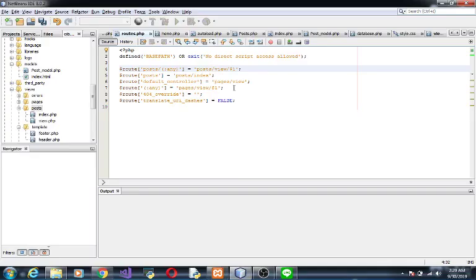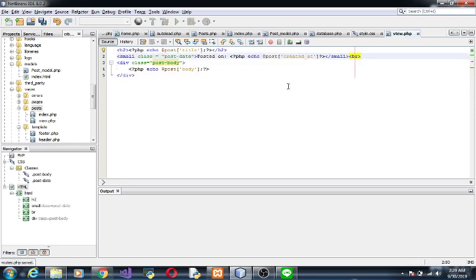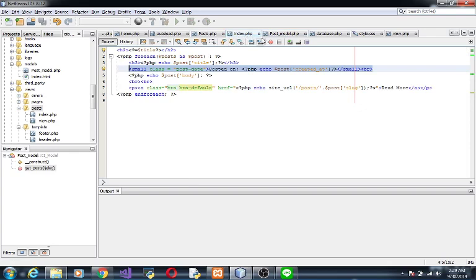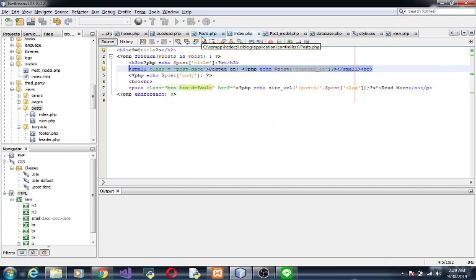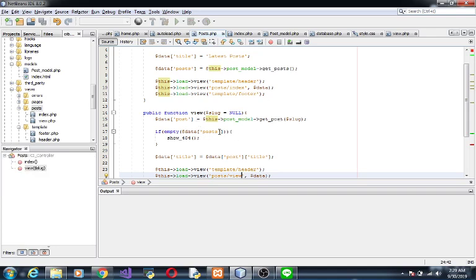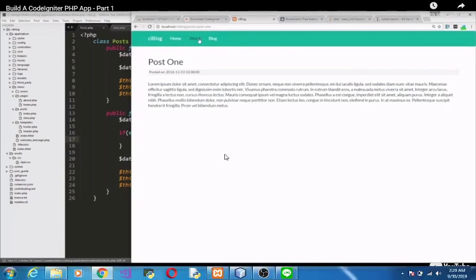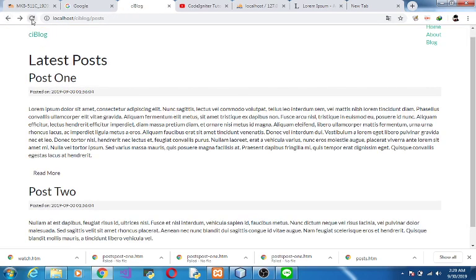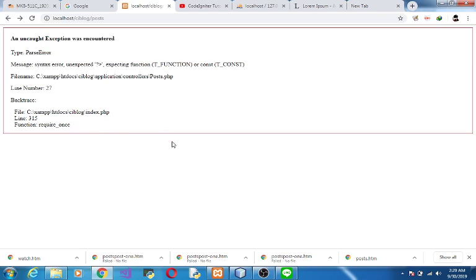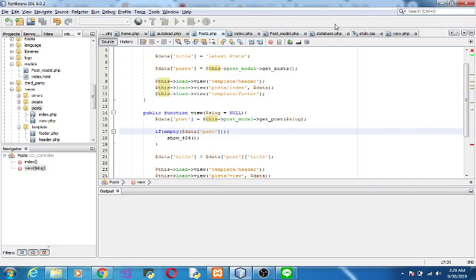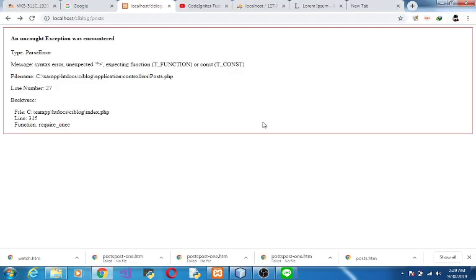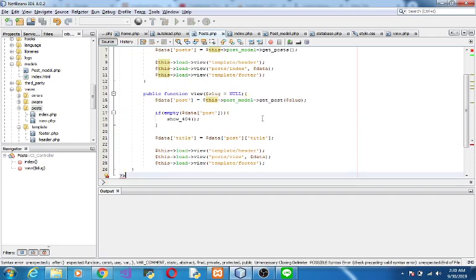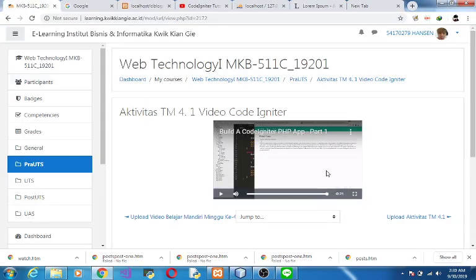And now we can get the single page. Awesome.